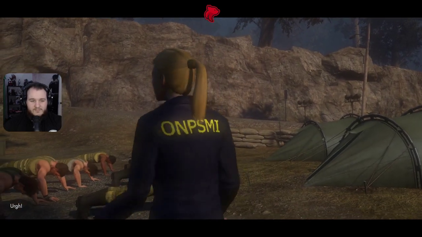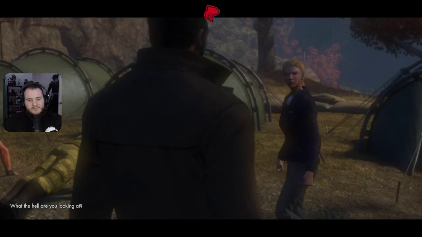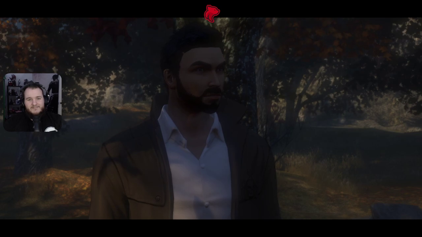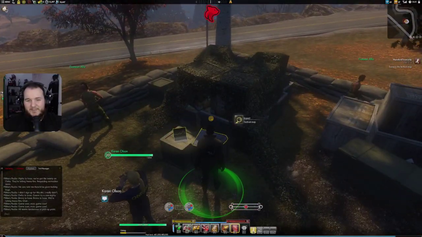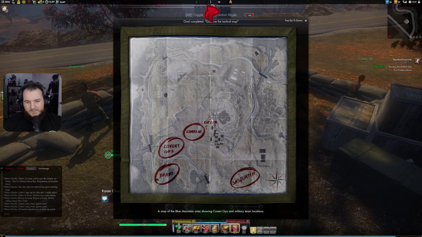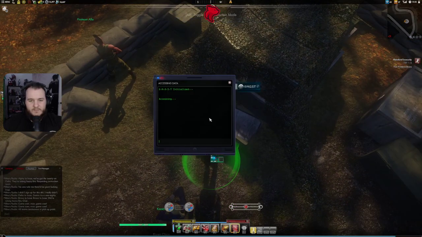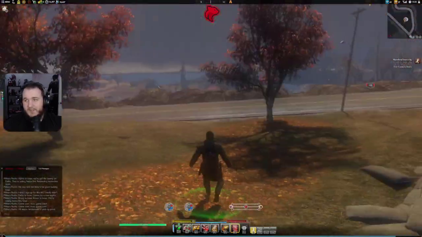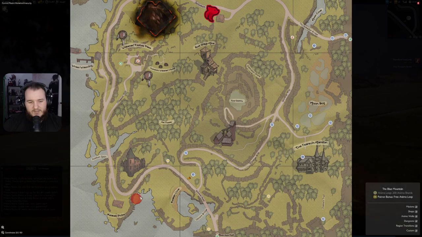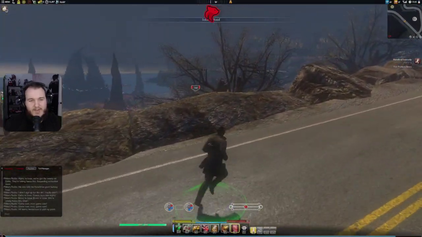Ugh! I don't even know why I bother with this. What the hell are you looking at? Ah, just trying to help. Stop. Examine the tactical map. Find Fire Team Bravo. Oh wait, we just need to go to them. Oh, they're over there again. By Kraken Point.